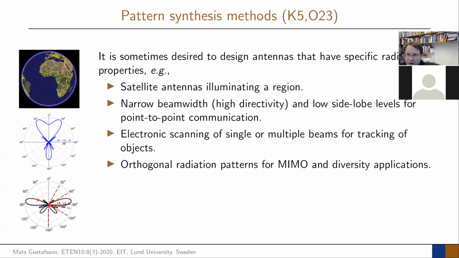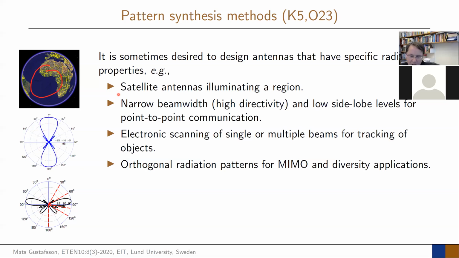So if we look at our antennas, we can see different goals of having antennas, what we would like to do with them. One example is that you have a satellite antenna. You have an antenna that sits somewhere up in space, and you would like to transmit, for example, internet is coming nowadays, but the typical one is TV. You want to broadcast TV from a satellite. And of course, then you can say, I can just shoot it down on Earth. And then you can get a main lobe that looks like this.